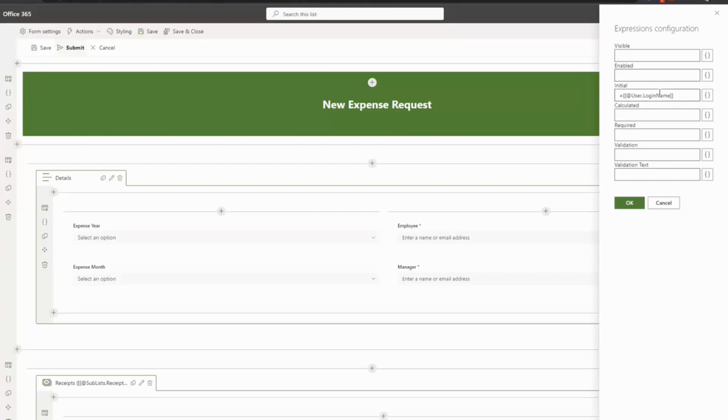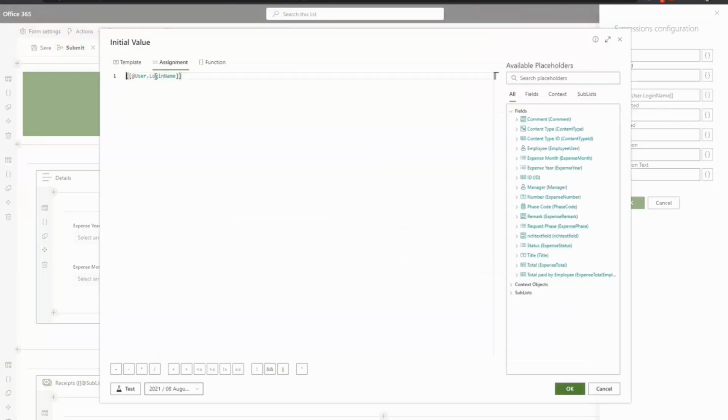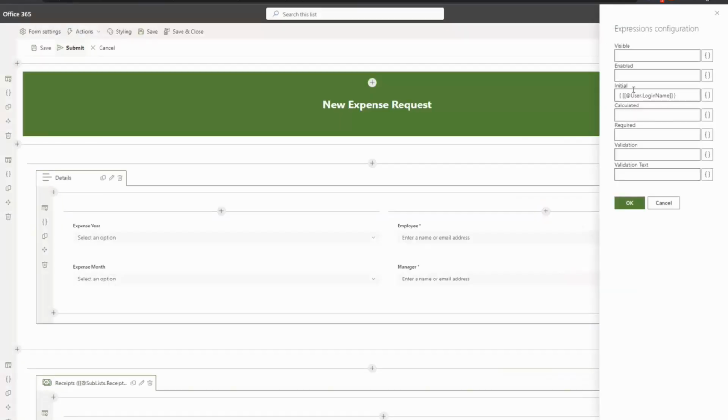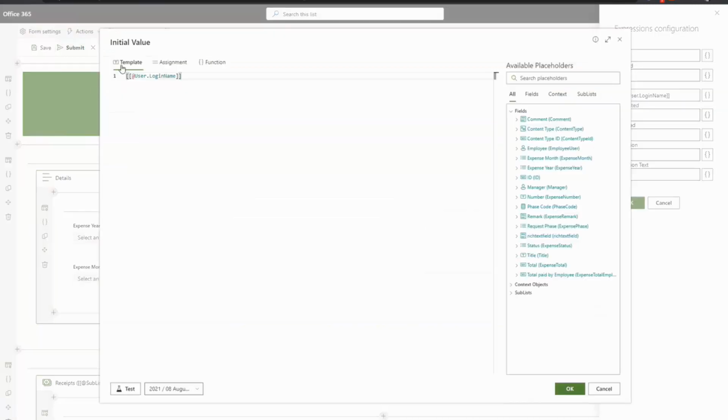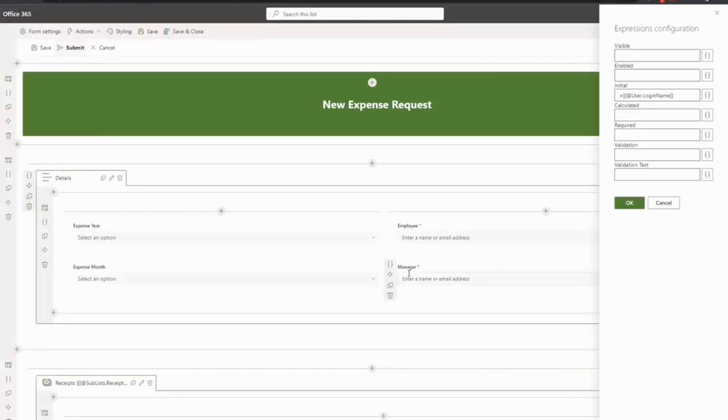What we can see from within this field here, if we have not the expression builder open, the first character here defines the type. So if I have an equal sign, it's assignment. If I would switch to function, it would add these curly brackets. If you type it in here without anything, then it's recognized as a template. Now we see it's a template. But for my case, I have to choose assignment. And that was the one thing I've added to my column, and that's it, nothing else. So that's really low or even no code.